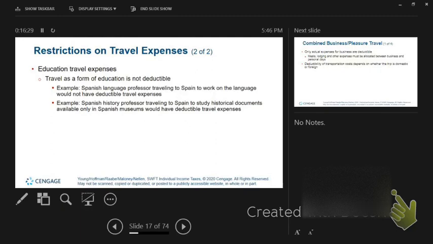Now, I usually get this question, and we have a small class, so you guys haven't prompted me with this question. I think that Dolanda might have asked it if she would have kept coming: are they really going to check it? I usually get someone that asks me this at some point. Are they really going to check to see that the art teacher really didn't have to go to look at that? Maybe not. Probably not. But I can tell you that I would not deduct that amount of money on my taxes knowing that I'm not supposed to, and have them come back and look at it and tell me now I have to go back and amend my taxes and pay the difference.